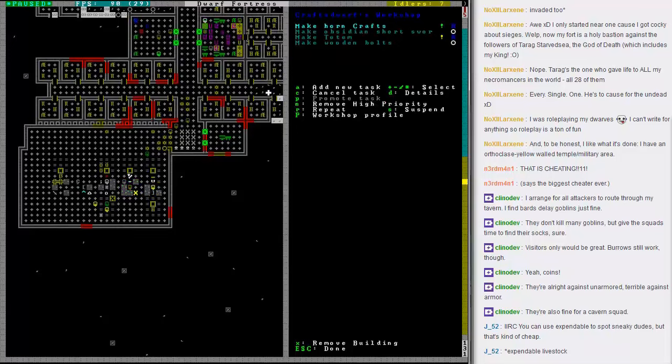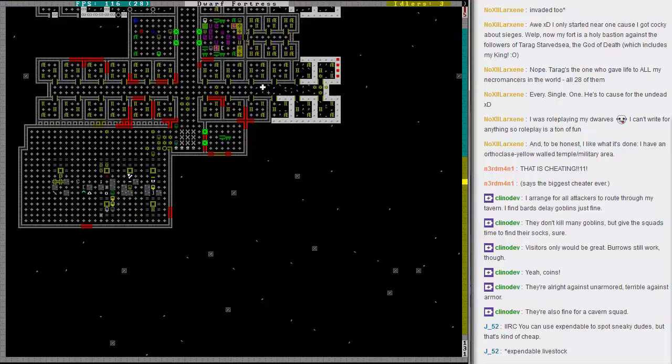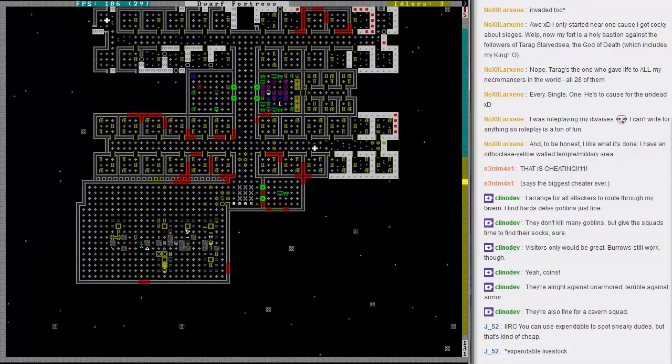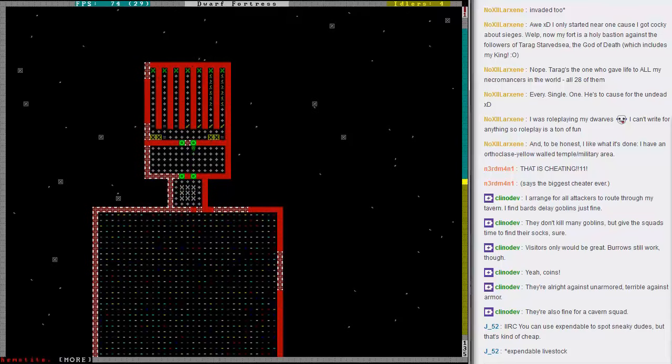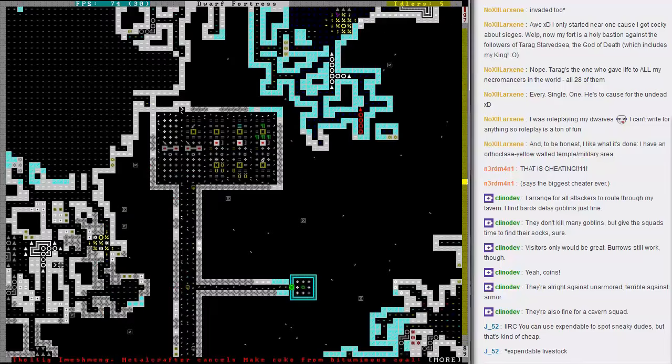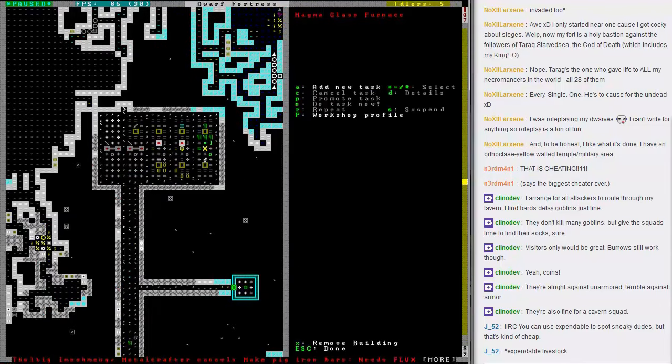Now we're getting wood again so they can actually do their jobs. Not quite that required at the moment. Okay. Maybe I should make a danger room. Well, technically I have a spot where I could put the danger room. Right there. It's actually not the worst idea.